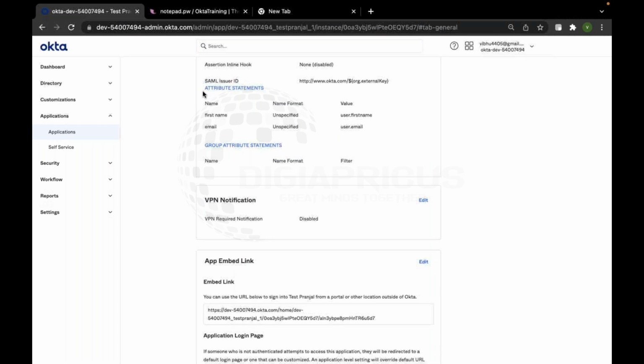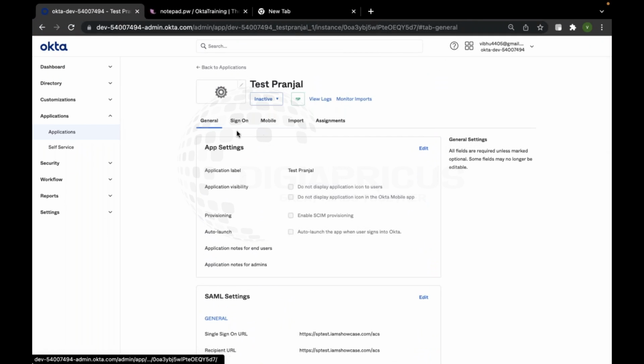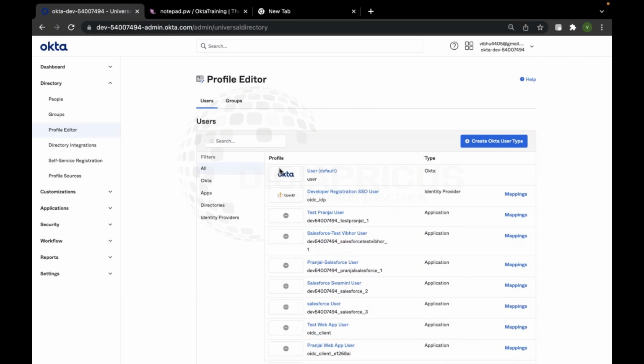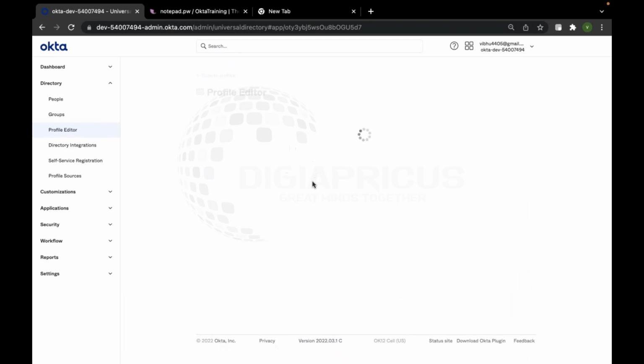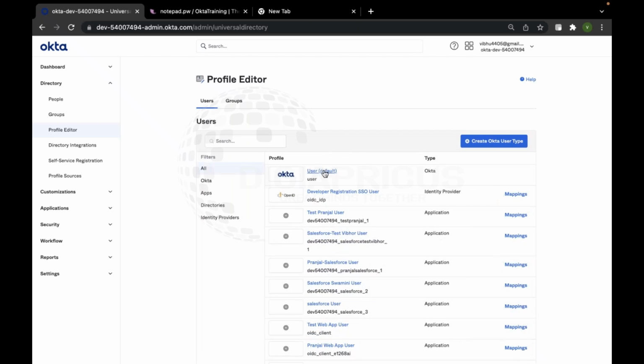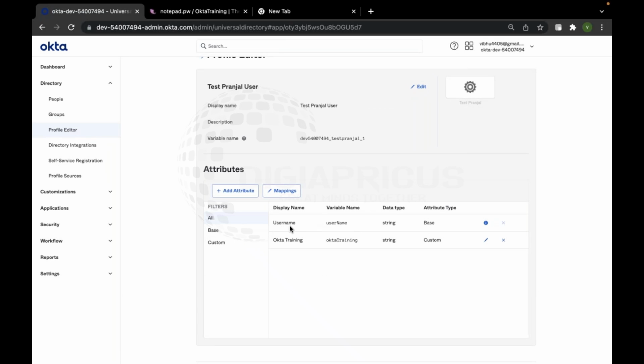And if we want to get the attributes from the application to Okta, then we can go ahead and import that data and we'll get it. So we have a couple of things to do: either we can bring in the attributes or send the attributes, and those attributes are something we can see in here. We can create an attribute and add it over here, and that will help us send it back. See, test Pranjal. This user has a couple of attributes. By default, and I think this is a custom attribute that has been created for this particular application only.